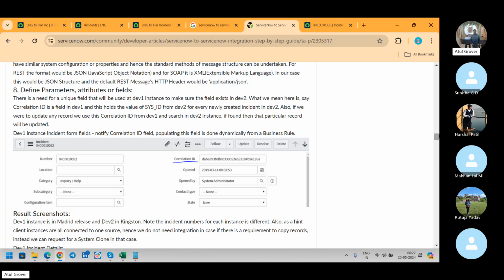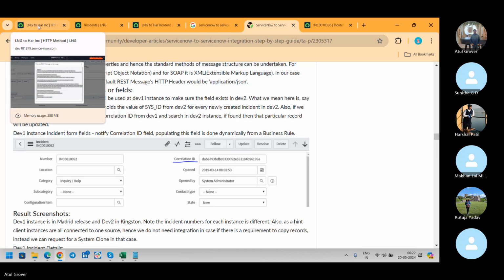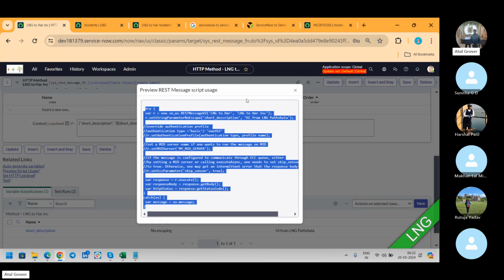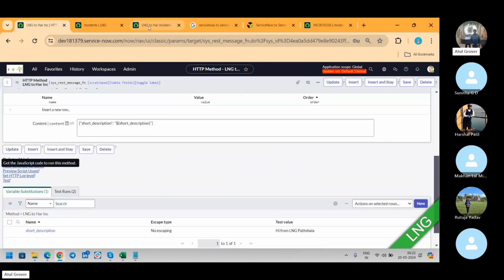You have my instance, you have your own instance as well. You can do the integration. हो जाएगा. Nothing much. कोई ऐसा बड़ा rocket science नहीं है इसमें करने वाला. Easy है. This is one of the best articles I found on this community from the integration perspective. ठीक है. So for two-way के लिए this correlation, sorry, this one.